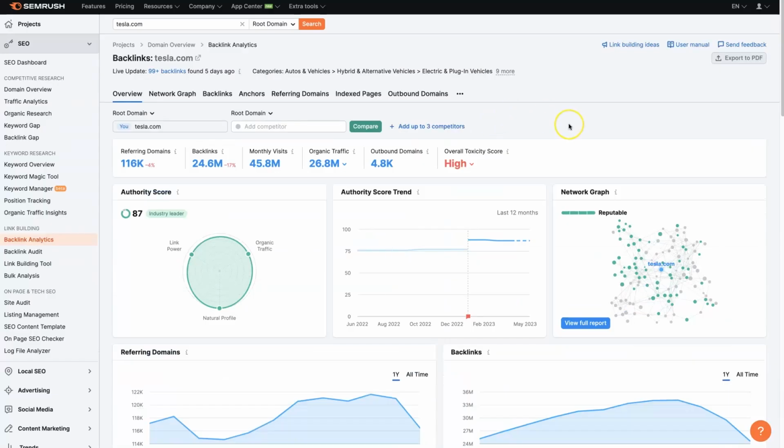And then you can put together a plan of what you want to do and then just go and execute that plan and have a superior online presence to whoever your competitor is, right? Most likely it's not going to be Tesla, but whoever your competitor is, you can figure out exactly what they're doing, develop a plan for your business that's going to be even better, and then just roll it out. That's essentially how you use Semrush to have success with digital marketing online.